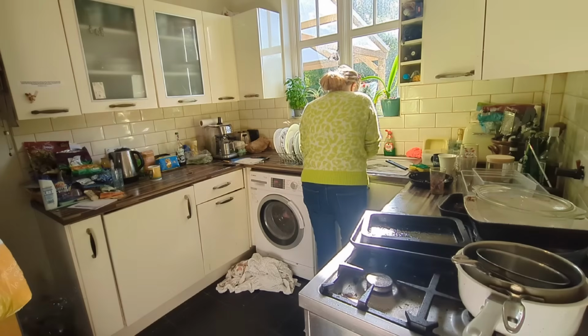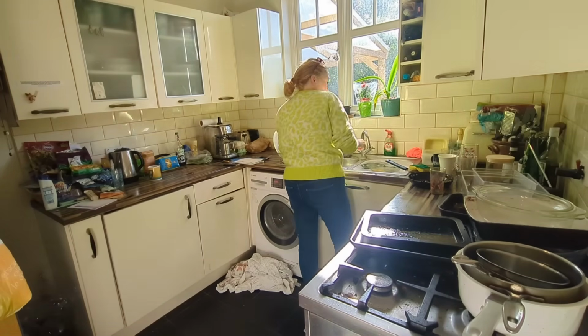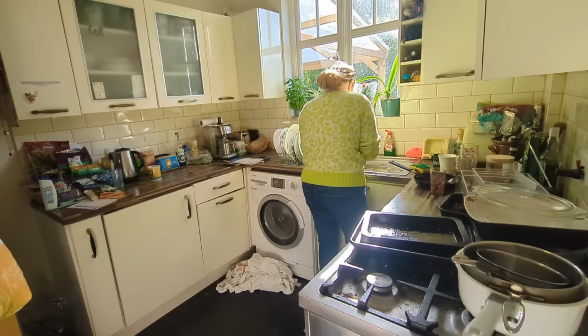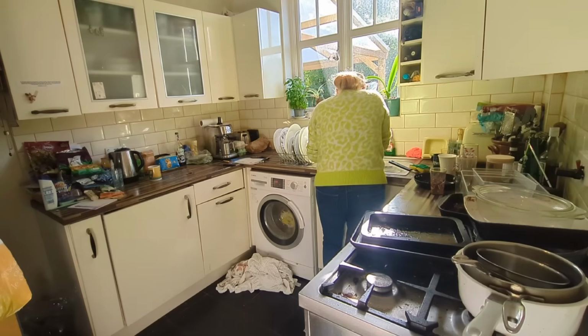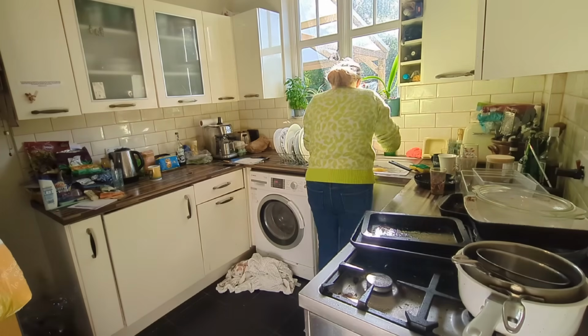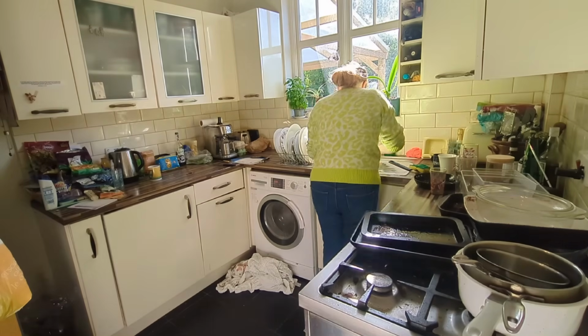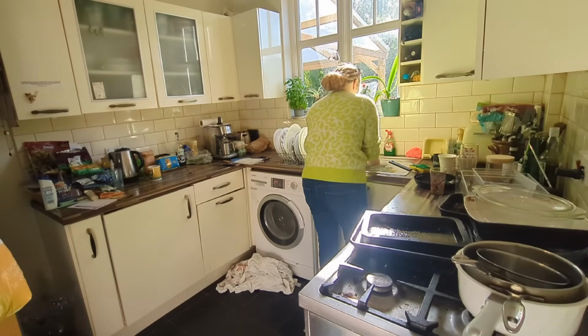And I said to him afterwards, you know, romance is not dead. A photograph of a soft close toilet seat. We had a bit of a joke, but I very much appreciate him doing that. So now everything has been done. We're ready to go, and hopefully everything will be signed on Saturday. A lady's going to be moving in.